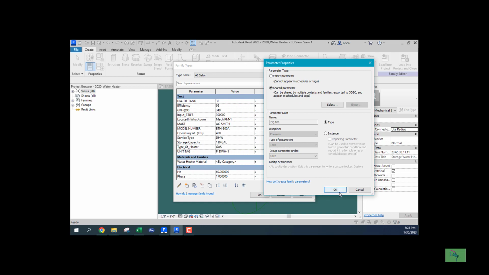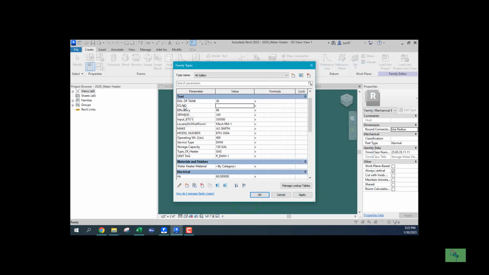So when I say OK to this, equipment number is going to populate in here because I told it to list in the text dialog box, text category. All right, group. I'll say OK, and there's our number of equipment. So with that being said, the number of equipment, this number, let's call it water heater 1.